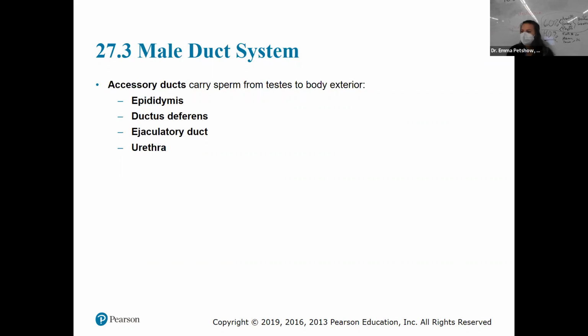So again, we're going to get more into sperm production and sperm function here. So a reminder, our accessory ducts are going to carry our sperm from our testes. So once we're in that seminiferous tubule and waiting in the epididymis into the tail, then we're going to see release from the epididymis through the ductus or vas deferens. And I keep saying both because you see them written both ways. And then moving through the ejaculatory duct and the urethra.